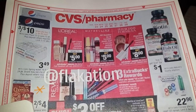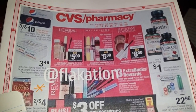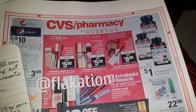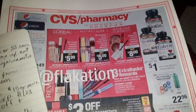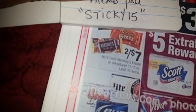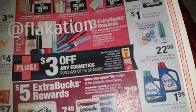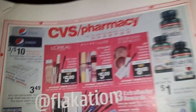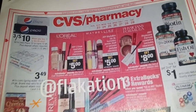Also, remember I was explaining how I got ink for ten dollars off? Well, there's another deal — it's CombInk.com. You gotta spend fifteen dollars or more and you get fifteen percent off the total, plus they give you a free sticky note pad. All you have to do is use the promo code STICKY15 — S-T-I-C-K-Y-1-5 — to get fifteen percent off your purchase of fifteen dollars or more, plus you'll receive a free sticky note memo. Anyway, back to the ad — I just wanted to share that with you guys.